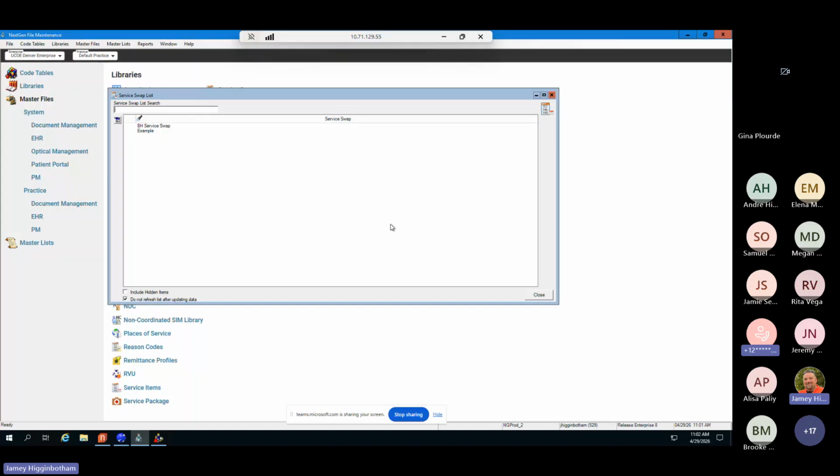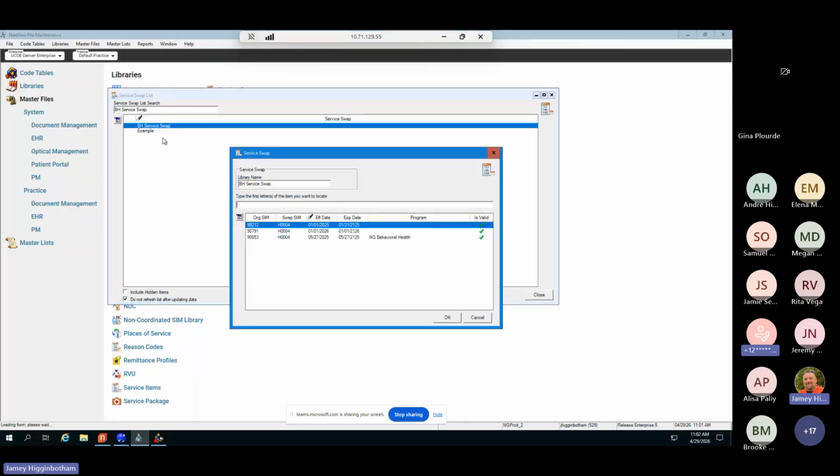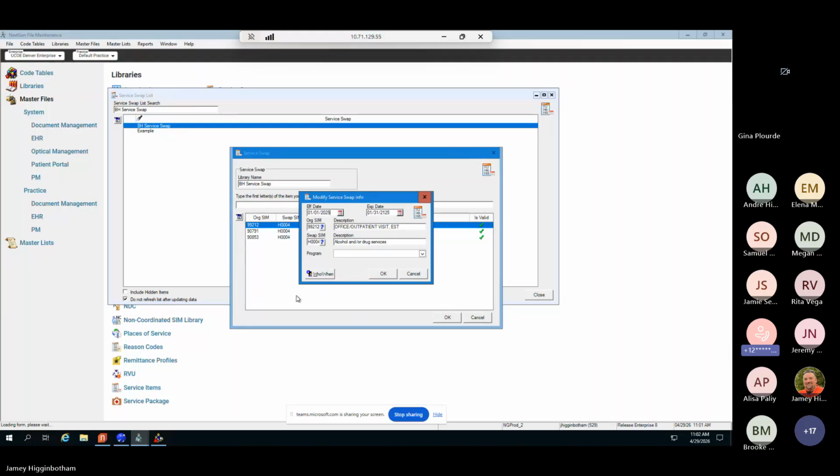You can link the service swap library to your payers that require replacement when billed as secondary or tertiary under the payer practice library subtab. So just for example, if I double click on this BH service swap here, if we right click to open one of these choices, you can see the service swap here. Original SIM is up here. What you want to swap it to is added here.